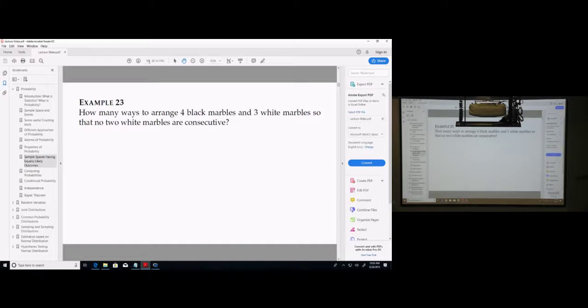Okay. Thanks for the feedback from one of you. I was translating the black marbles as men and the white marbles as women. As it turns out, the calculations here assume the marbles are not distinguishable, whereas the man and the woman are. So the calculation is a little bit different. Thank you for the feedback. Let me correct what I mentioned.